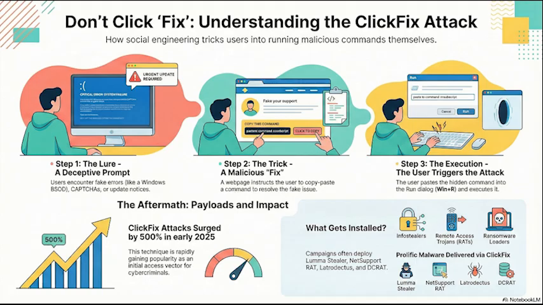Can you elaborate on how the JavaScript and these hidden elements actually function in those fake CAPTCHA screens? Sure. Consider the example of the landing page used by BinancePizza.info. That page used an HTML file called field.html, and it was loaded via a hidden iframe. The user can't see it. So you tick the verification box. And that triggers JavaScript inside that invisible iframe. That script then animates a fake loading spinner to distract you, and it sends a specific command, a postMessage trigger, to the main window. And that trigger is the signal to the main script to activate the malicious clipboard copy. It's a beautifully synchronized process of distraction and weaponization.